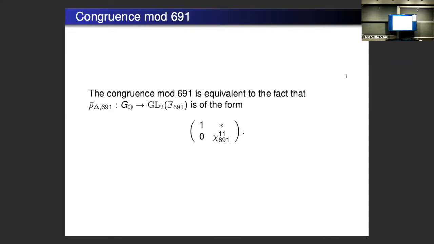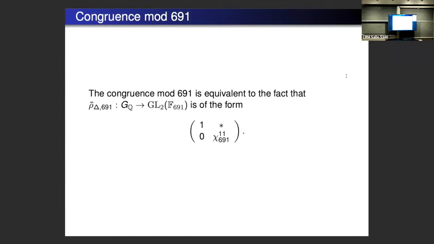It's certainly true that this representation in characteristic 0, the 691-adic representation, is irreducible, but this extra congruence that tau n has mod 691 is Galois-theoretically basically the phenomenon that when you reduce this representation mod 691, somehow it becomes reducible, right? So an irreducible representation becomes reducible, and in fact it has this particular shape. The Galois representation, up to semi-simplification, is the sum of two characters: the trivial character, and the 11th power of the mod 691 cyclotomic character, right? The character which gives you the action of Galois on 691st roots of unity.